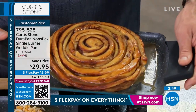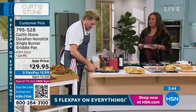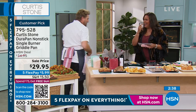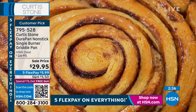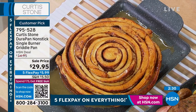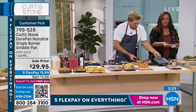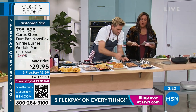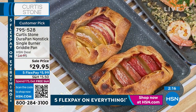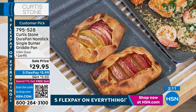Look at this gorgeous big cinnamon roll — our producers are like, that is the biggest cinnamon roll I've ever seen. I've also done a couple of little freeform apple pies over here — these are those little crostatas. Perfect for cookies as well. Anything that you want to cook — you want to get this in addition to your pots and pans. That's Durapan technology with Curtis Stone, because this is the number one selling brand and it's because of this technology.